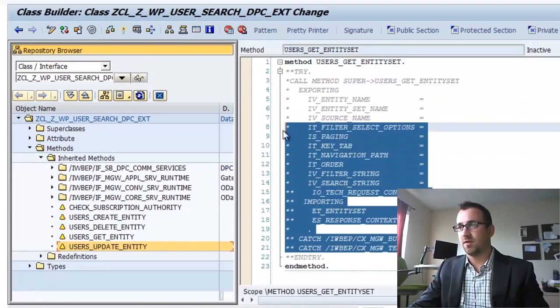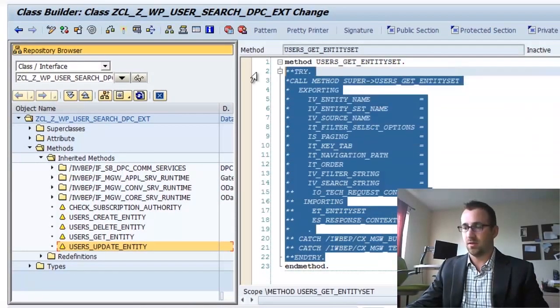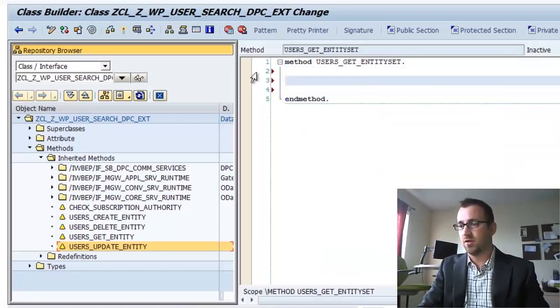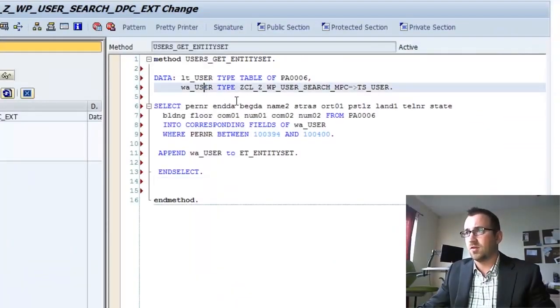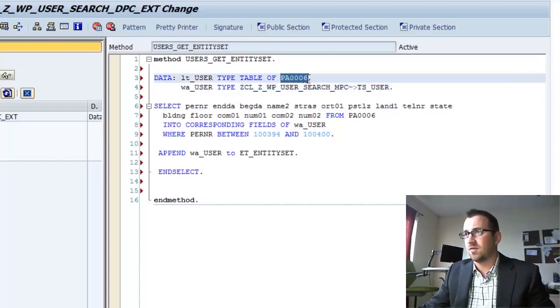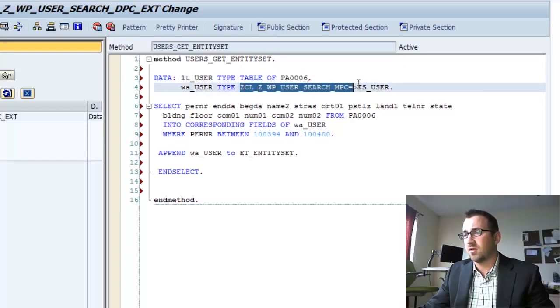So in here, I'm going to delete this commented code. I'm going to type our own code. And you'll see that I'm creating two types here, the local table and also the local structure user. And the first table type is the PA006, and then for the type of that structure is the entity type. You'll see here. So I just paste the class equal caret ts underscore user.